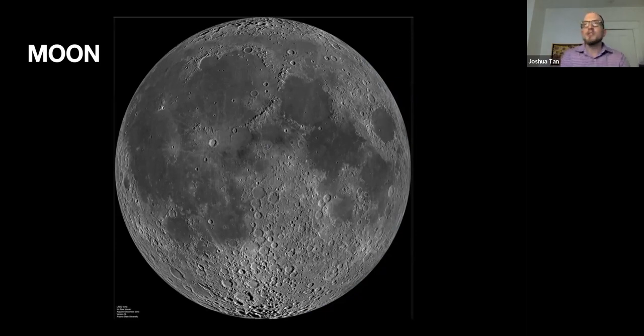Similar to Mercury, people thought that couldn't possibly be the case as few as maybe 15 years ago. But now we've discovered that, similar to Mercury, the moon also has water beneath its surface near the poles, almost certainly in frozen form, but it's there nevertheless. Maybe there's some parallels we can draw with Mercury. In fact, people often compare the moon and Mercury. They're very similar sorts of worlds.